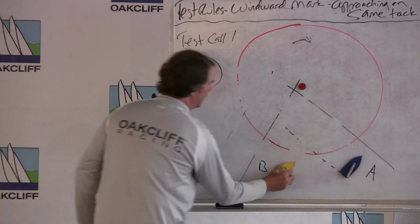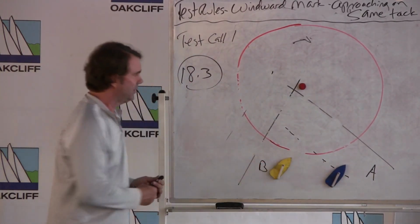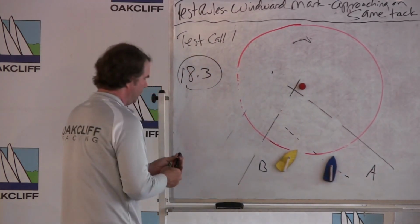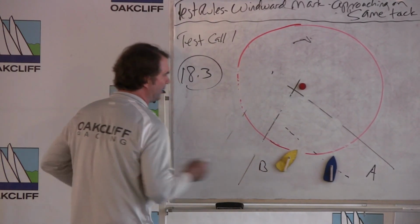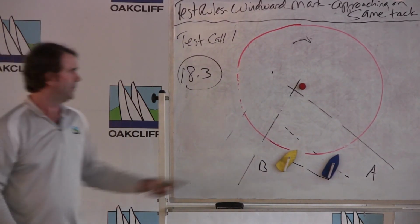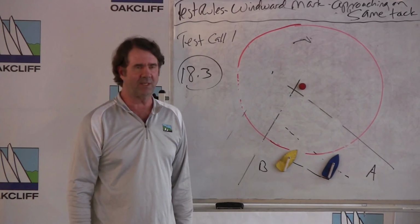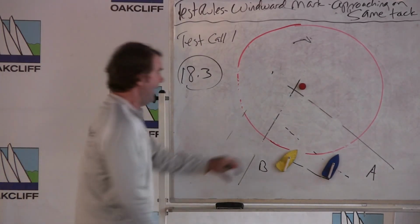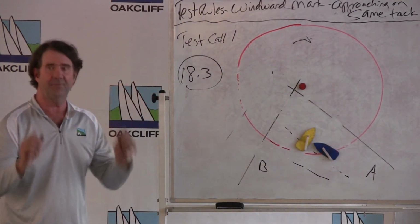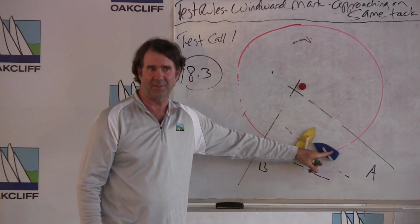Obviously, the tactic for blue, if you're in a situation where you think it's going to be this boat that's going to touch the zone first, is to go high, sail in high mode, and make sure that when this boat B enters the zone, the boats are clearly overlapped. Now the boats are overlapped, now A gets the zone, and she gets the mark, and she can tack whenever she wants. And if she tacks into a situation where yellow can't keep clear, tough luck on yellow. Yellow is required to give her mark room, and she's exonerated if she breaks Rule 15 or other rules.